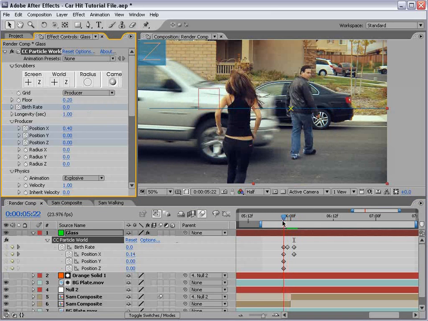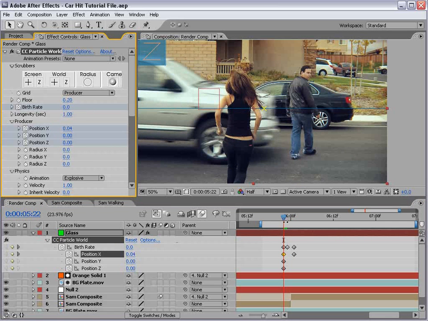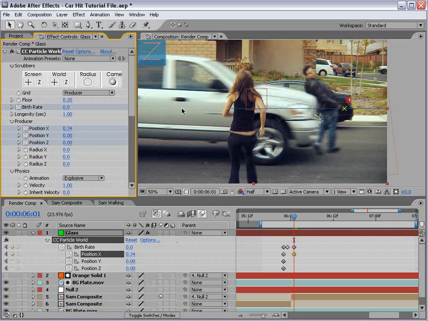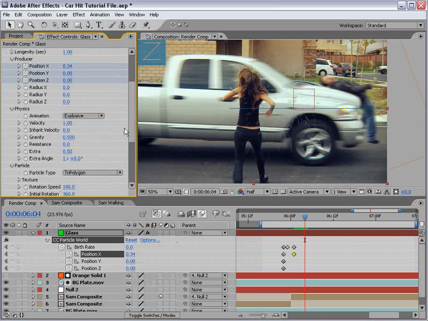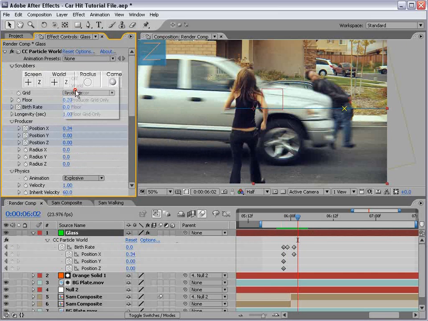So there's our producer so that we can see it. This is going to be like headlight glass as it comes out. So I'm going to put it a little ahead of the car so that it just looks a little bit more real. And for the physics, turn on inherit velocity also, so that when they come out, they'll kind of shoot forward. That'll work okay for now.